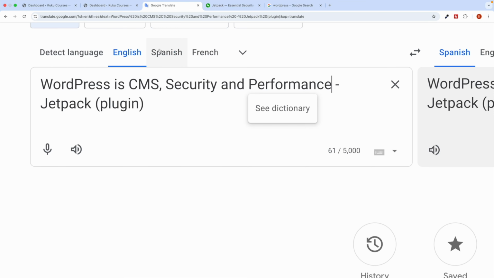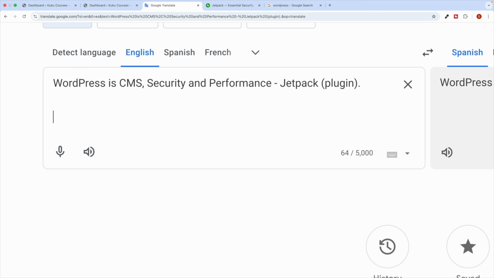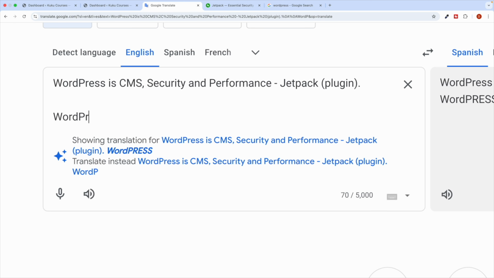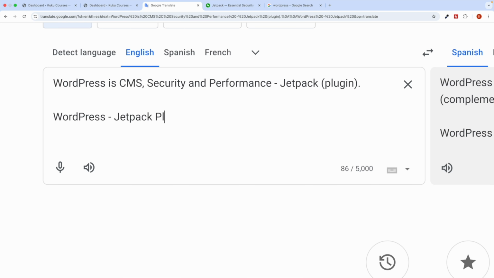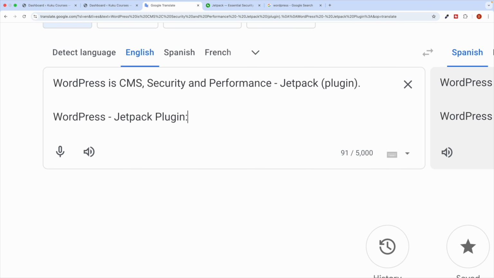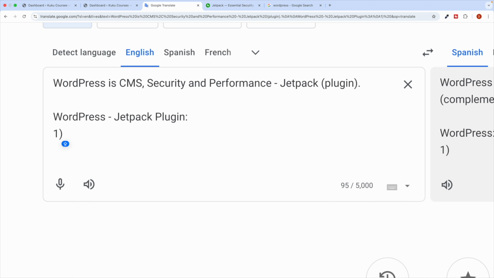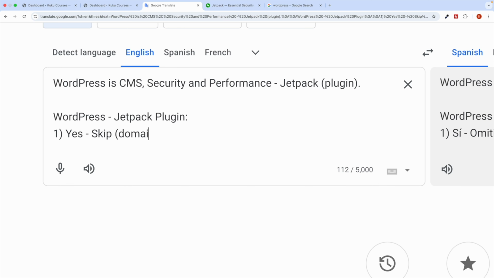So guys, as we have mentioned, WordPress is important to use this particular Jetpack plugin. There can be two situations. If you already have a WordPress website, you can skip the next few minutes where we are going to teach you how to set up a domain, web hosting, and how to install WordPress inside it. You can simply skip it.